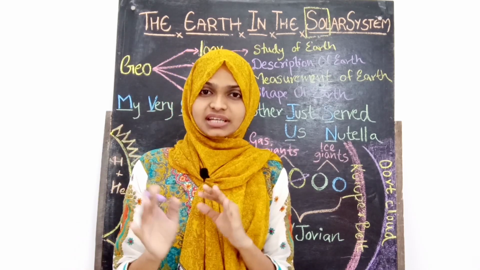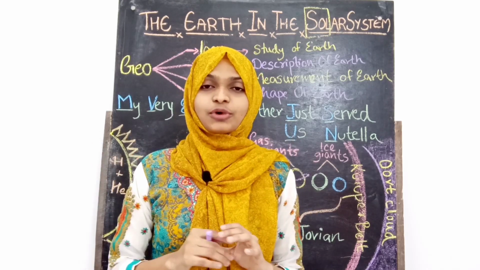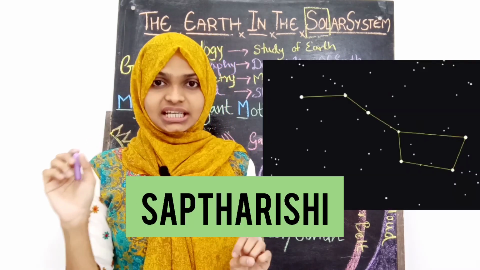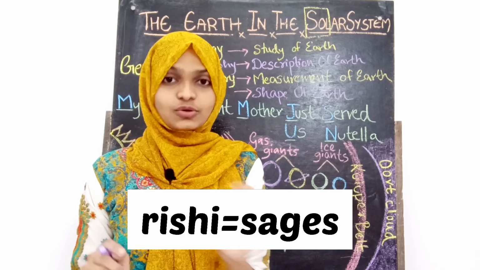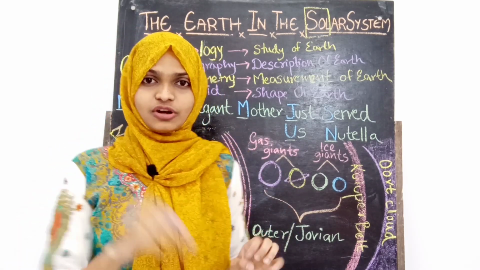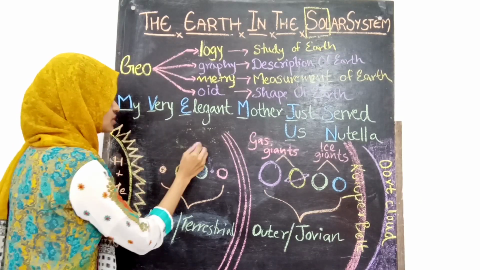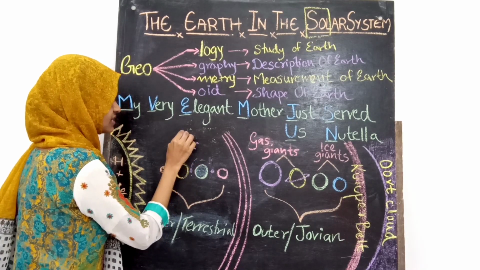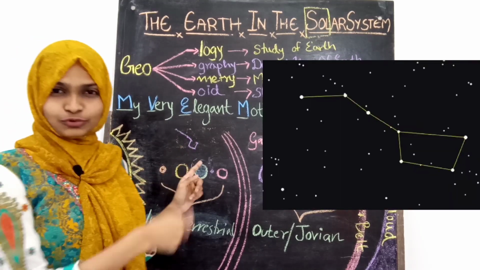So the Ursa Major is one such constellation, and it has several constellations in it, and one of the most important constellations in the Ursa Major or the Big Bear constellation is the Saptarishi. Now Sapta means 7 in Sanskrit and Rishi means sages. So a constellation of 7 stars is Saptarishi. Now it is a very important constellation. Why? Because the Saptarishi constellation is 7 stars, so it looks like something like this: 1, 2, 3, 4, 5, 6, 7. If you connect all these dots, it looks like a spoon to me.